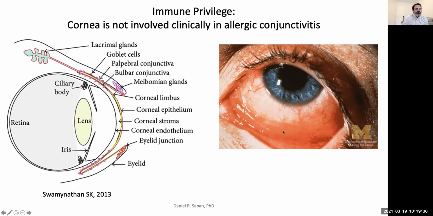If it was clinically involved, this patient would have trouble seeing through the cornea, because the cornea essentially is a window. So if you have inflammation, you're perhaps affecting the way light enters and light scatters in your eye. So this is a really interesting clinical scenario where you have inflammation at the really adjacent structure, but not in the immune privileged tissue.